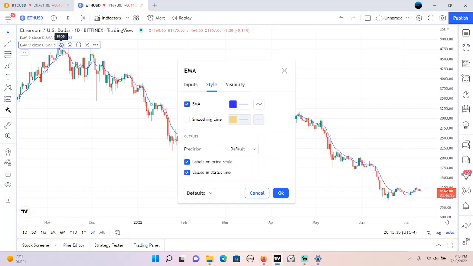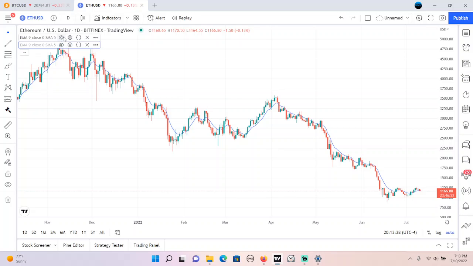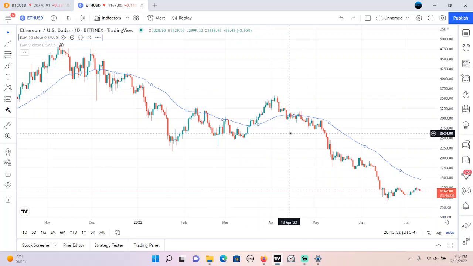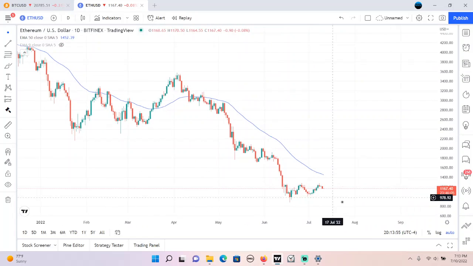So we could go here and adjust the inputs and make the length, say, 50. So this is the last 50 candles with more emphasis on the future than the past. Basically, like the last 50, the most previous 25, say, have more influence on future trend, basically exponentially showing you how the line can move.